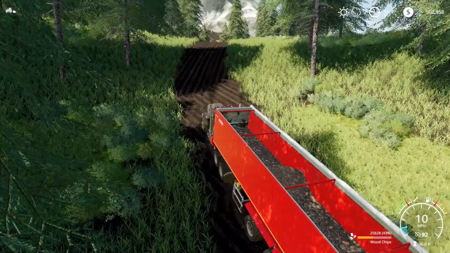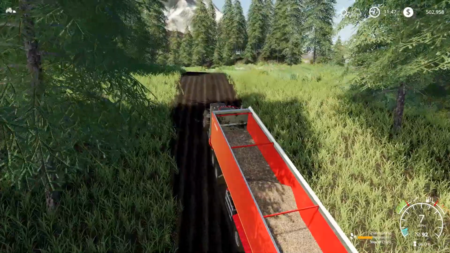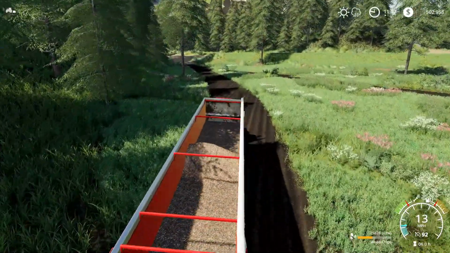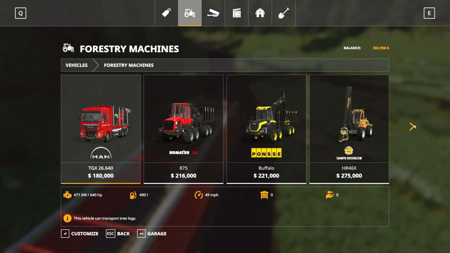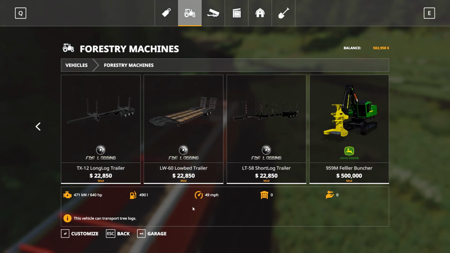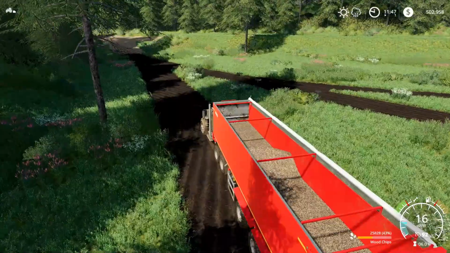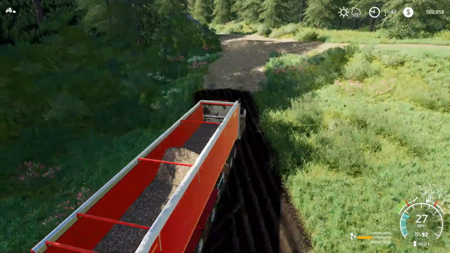We'll look here in a minute. Yeah, 500,000 on the dot. So we've got enough right now to buy it. And I'll mod in some money to purchase the land where we're at. And then hopefully next time we'll make a few loads to the sawmill.